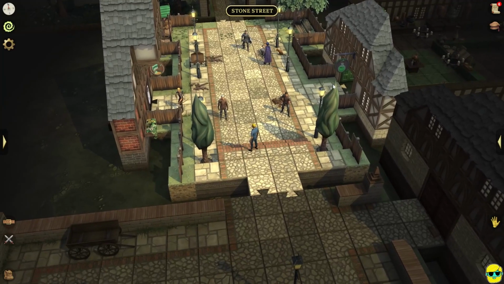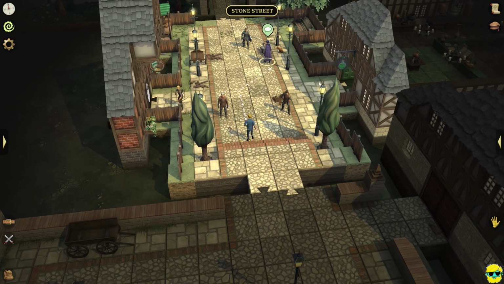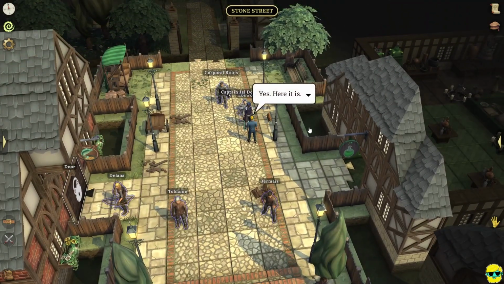So we got the item. Let's check the quest. And he wants help. So we've got the kelp. So let's talk to Ebsworth and see what he says. Have you got the kelp? Yes, we did. Here it is.